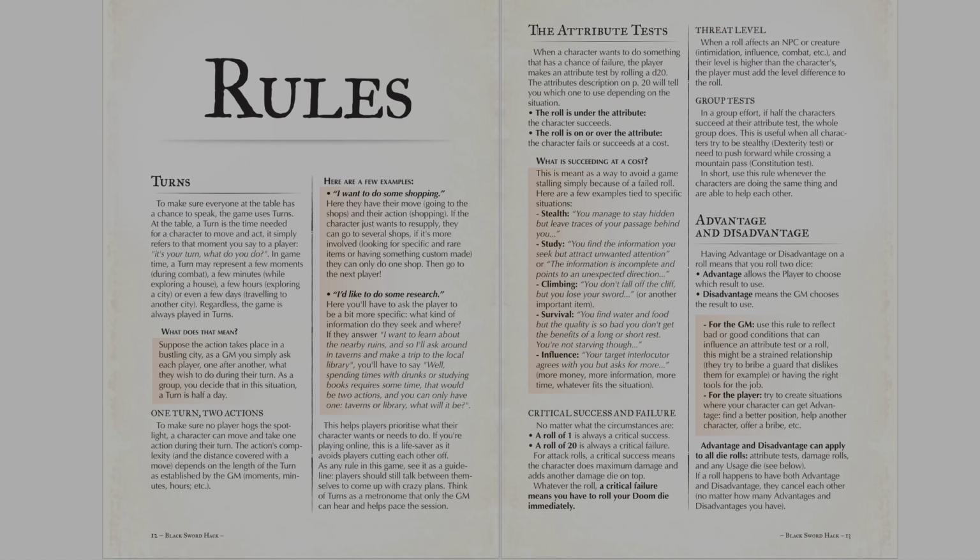The way I run attribute tests in general: first, I only require tests if they are really necessary. If I'm not sure what the outcome is, and if there would be bad consequences to a failed roll. If there are no negative consequences, I don't require a roll at all because the character can just try as often as they like. And I really like the concept of succeeding at a cost because it keeps the game going.